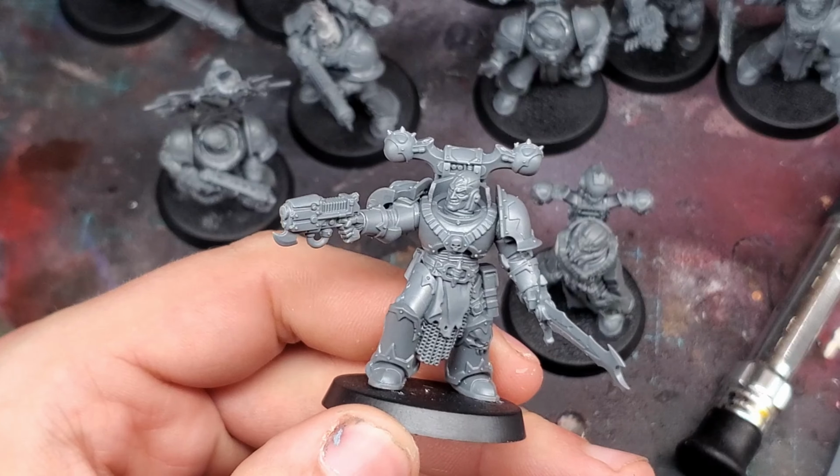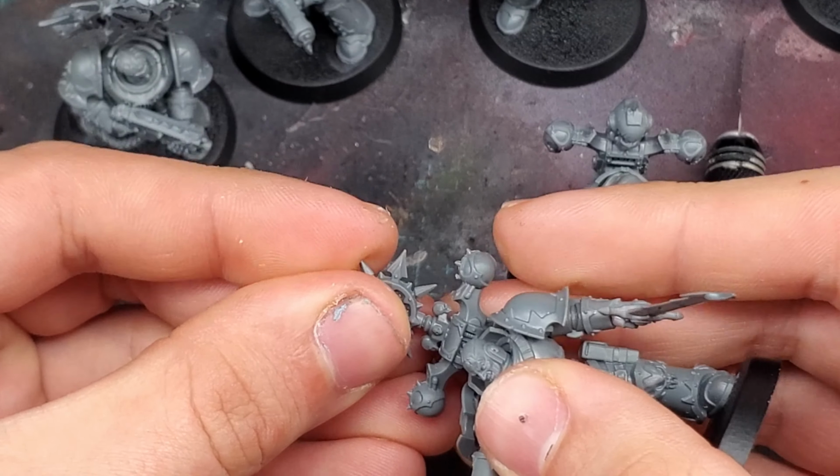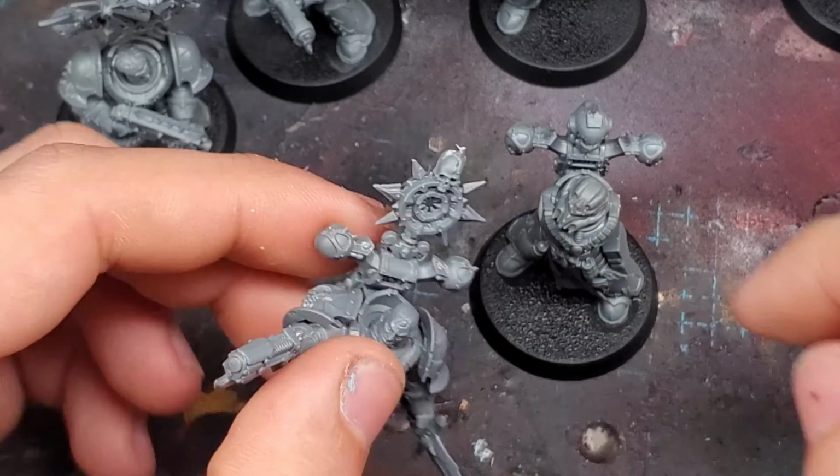But to finish him off, I ended up using one of the icons from the base kit. This one in particular looks perfect. It really completes the mini all around. There's no second guessing what this guy is all about.